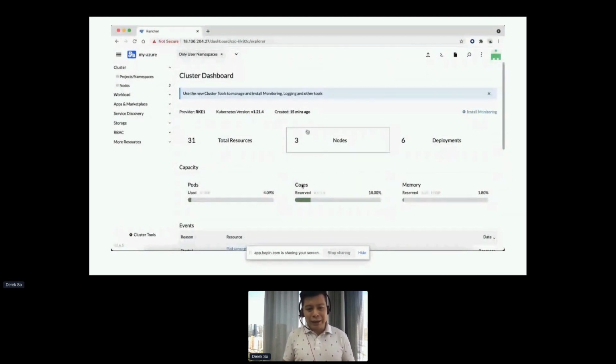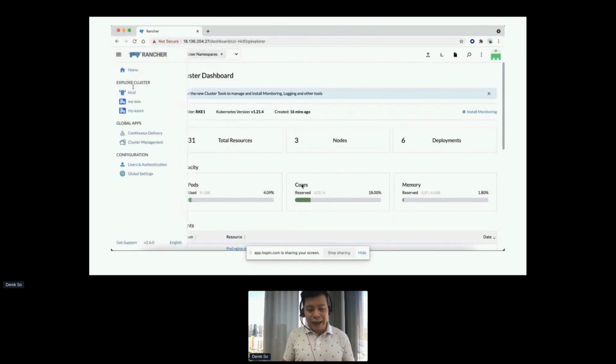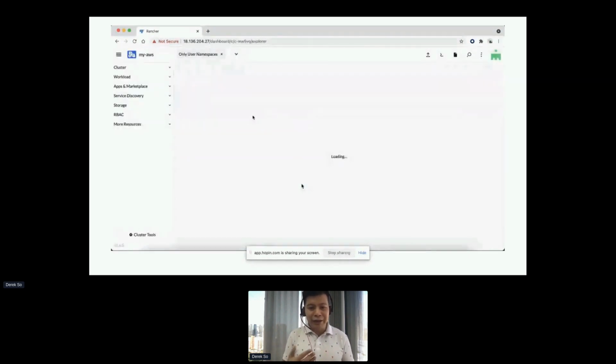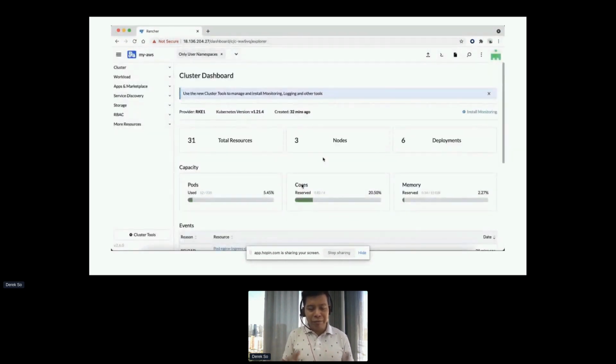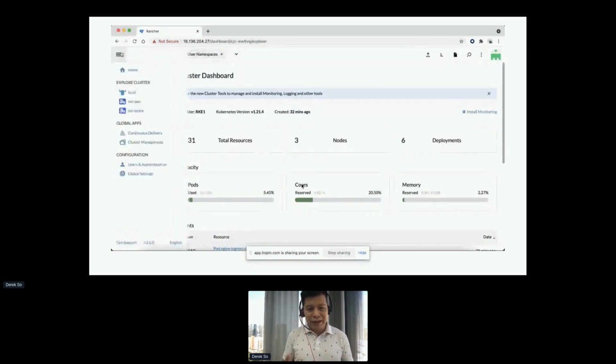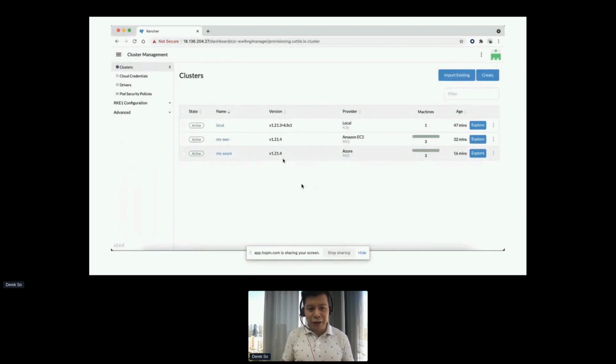As you can see here, you can see what the infrastructure looks like, how many nodes are running, and how many applications are running. Everything can be seen from this simple user interface. You can see how the resources are consumed. So this is how easy it is to run the cluster management.